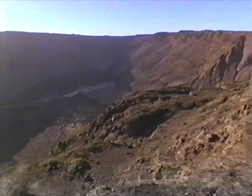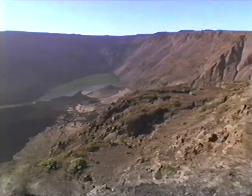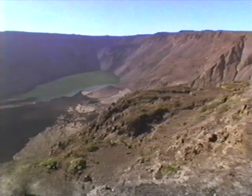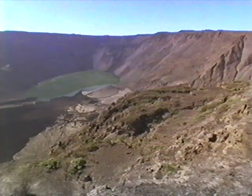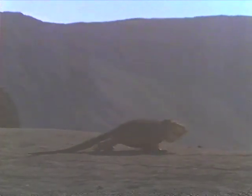The rising sun unveils the unearthly landscape on the crater rim of Fernandina's great active volcano. The volcanic highlands are the one place where moisture can be found all year round. But it is a difficult and arduous journey to reach those craters. At first over crumbly lava, then up through arid scrub, until the lush green fed by cloud moisture is reached. Many of the land iguanas of Fernandina make this journey every nesting season.